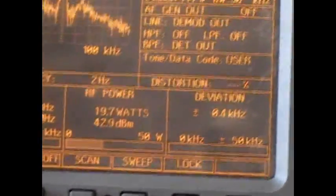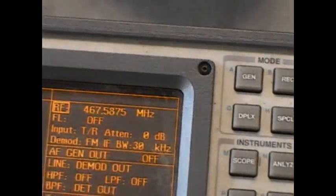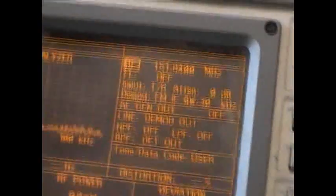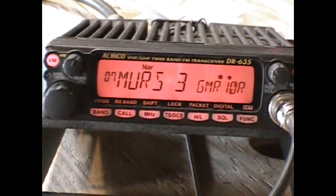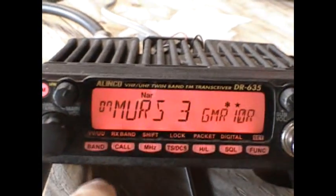Here's a demo of the expanded frequencies. FRS channel 9 — 19 watts, full deviation. There's the frequency, there's my signal. Here's MURS channel 3 at 151.94 MHz — I'm transmitting almost 40 watts. For FRS frequencies, claims of 20-something mile range would certainly be true for this radio at 20 watts. Those little handhelds, you'd be lucky to get two miles, but you can definitely do it with this.